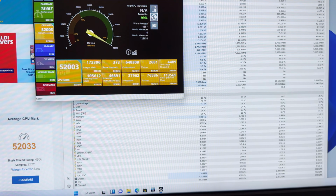So I ran the benchmark using the PassMark benchmark software, and CPU performance is in line with the average number, which is 52,033. Mine came in just a little bit lower.